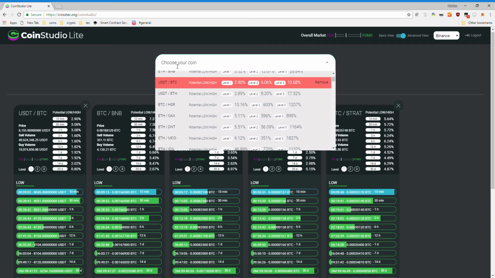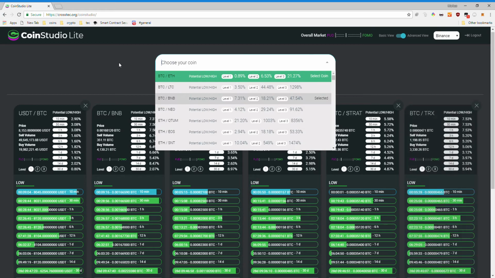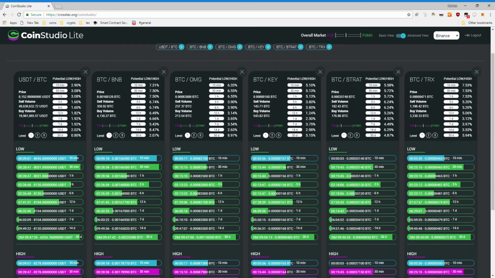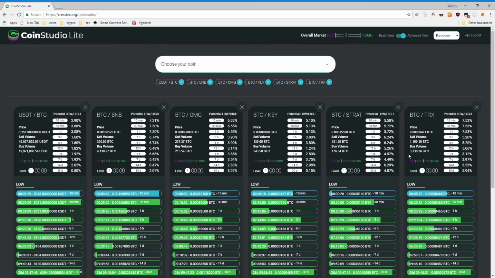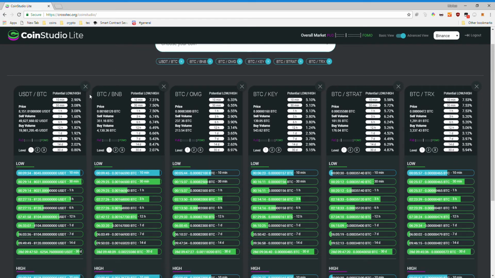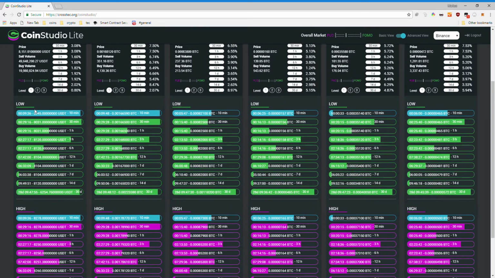In the case for TRX, CoinStudio was totally right. It started somewhere around 650 sats, and it showed it was a pretty long time on the fat side before the downfall to sub 500 actually happened. So it was a good signal for me to get out and really try to buy the dip.